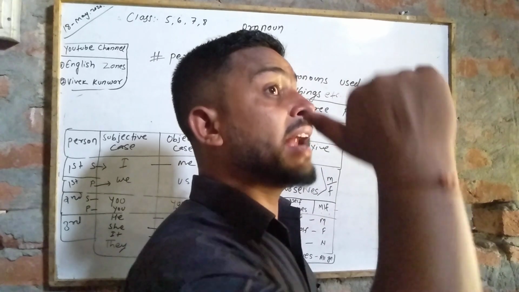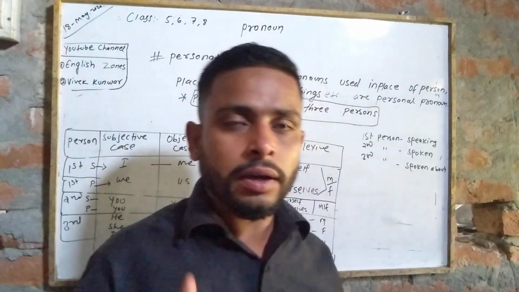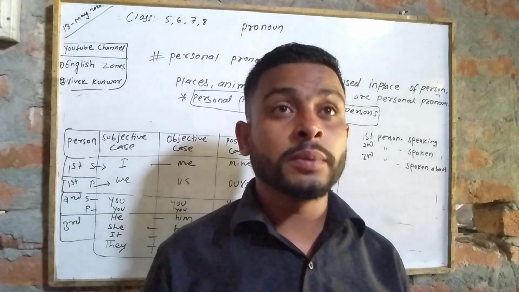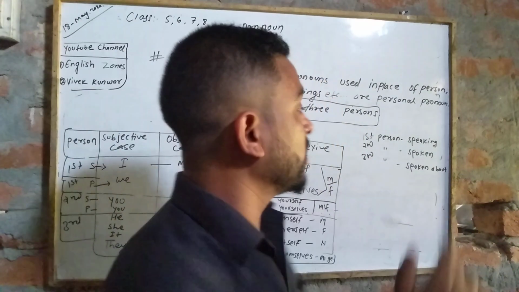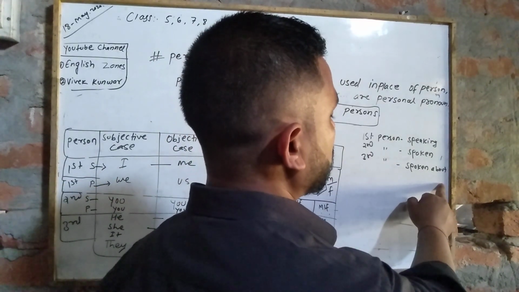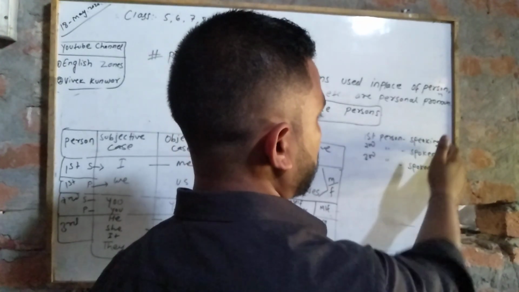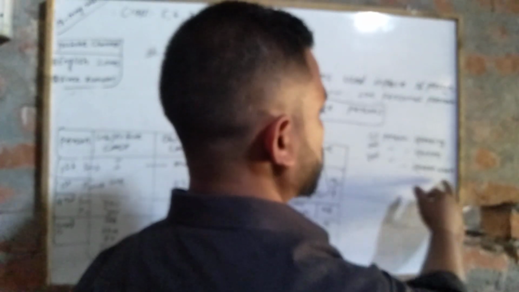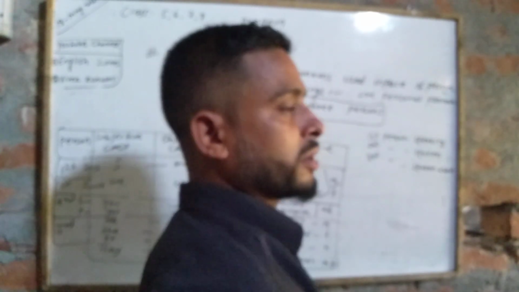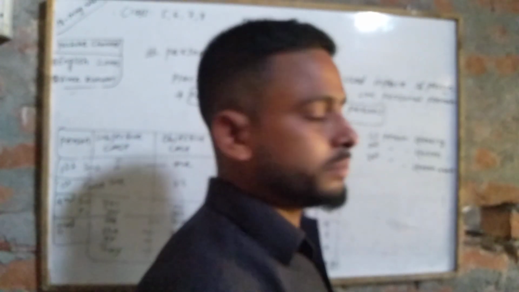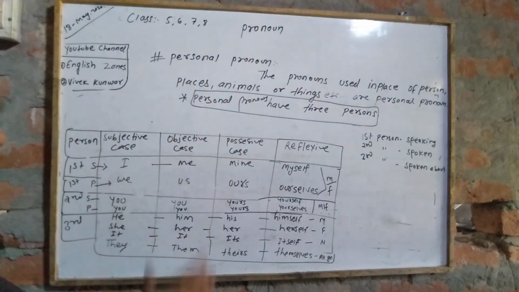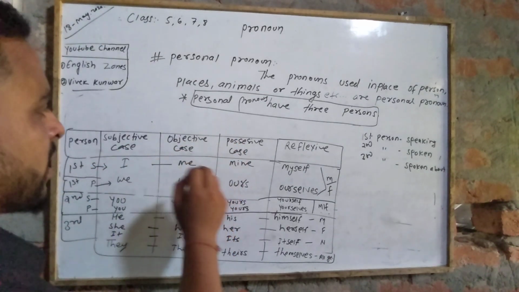We talk about another person, like you talk about Mahatma Gandhi, Narendra Modi. When you talk about that person, it is the third person, spoken about. The person who is speaking is the first person. The person spoken to, in a conversation of 2 people, is the second person. And whom we talk about, whom we discuss, is the third person. So we have a personal pronoun table. Let's discuss subject, object, possessive case and reflexive case.